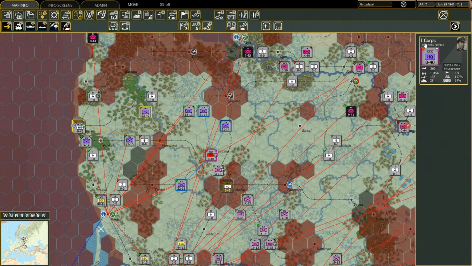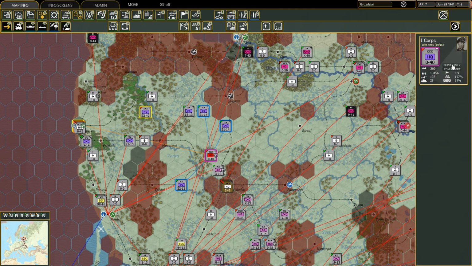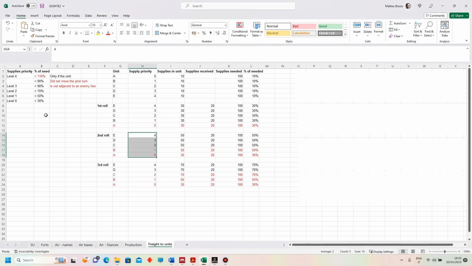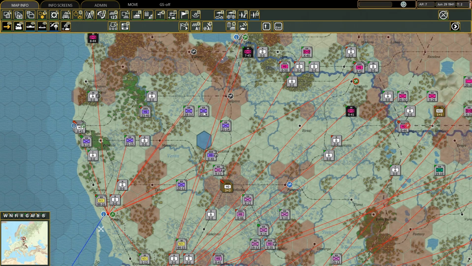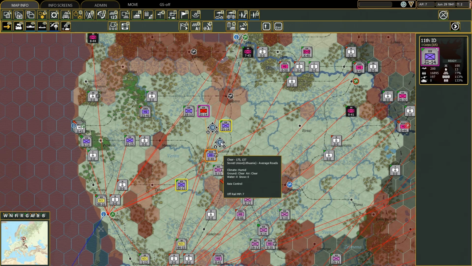Because if we go to the superior HQ, the first Army Corps has a supply priority of 2, and as we have seen, units with a supply priority of 2 can only receive up to 70% of what they need, and in this case the 11th Infantry Division has 77% of the general supplies, 113% of fuel, and 133% of ammunition. So this explains why the 11th Infantry Division was not supplied in the last logistics phase.